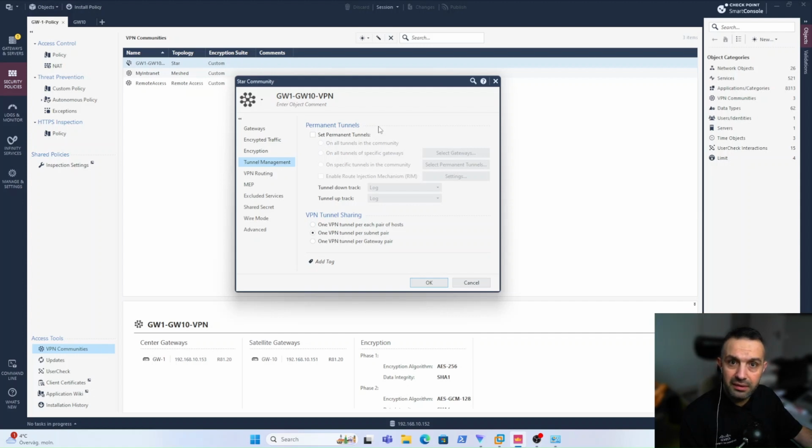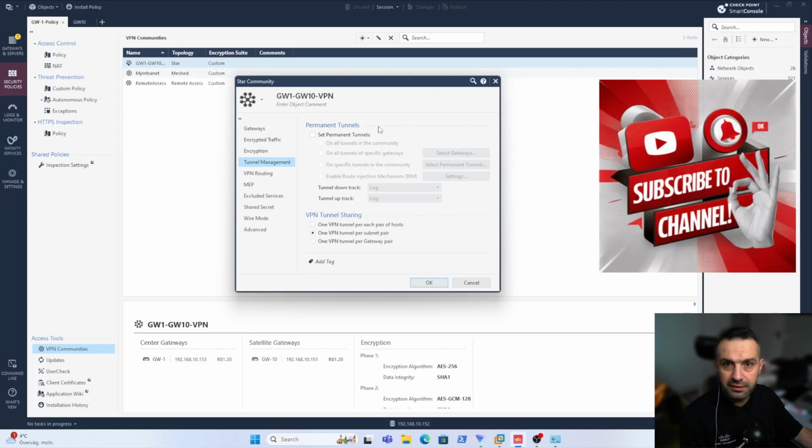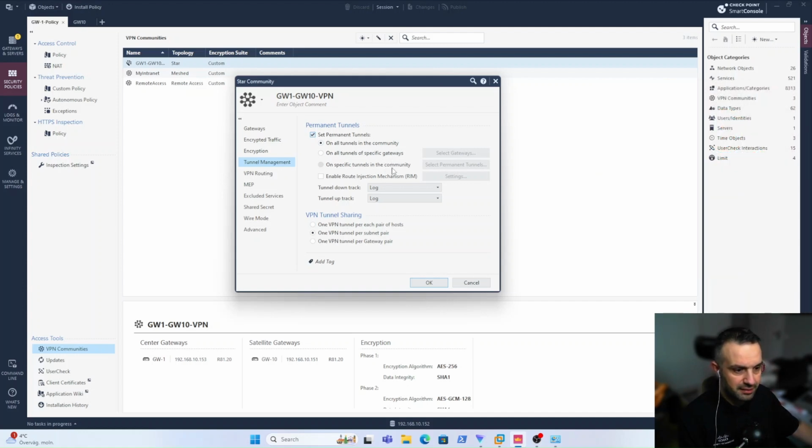Permanent tunnels are only supported between Check Point security gateways. So no third party, we cannot use permanent tunnels with a third-party firewall or VPN device. And these are configured at the community level. The configuration options include, as we can see here, if we enable this, all tunnels in the community, on all tunnels of specific gateways, on specific tunnels in the community.